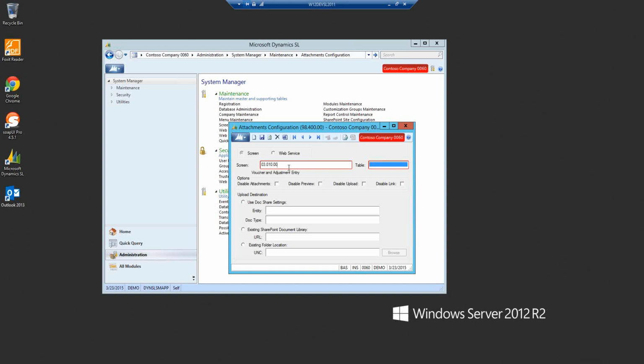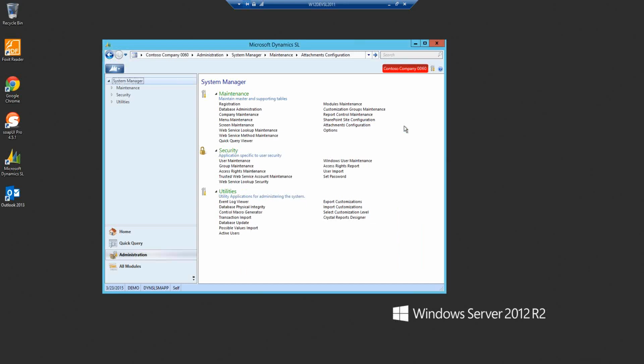And you notice when I tab to the next area, it matches it up and lets you know that you've done the correct thing. Then I type in the table, and when I tab again, it shows we've already set it up, and it's pointing to that specific library on our demo site of SharePoint, which is where I set everything up. And then, of course, you would save it and close out.